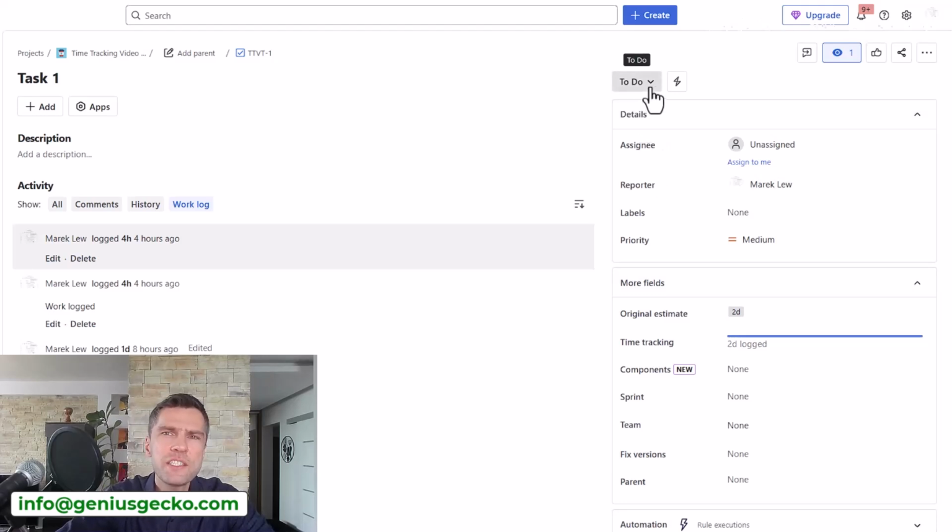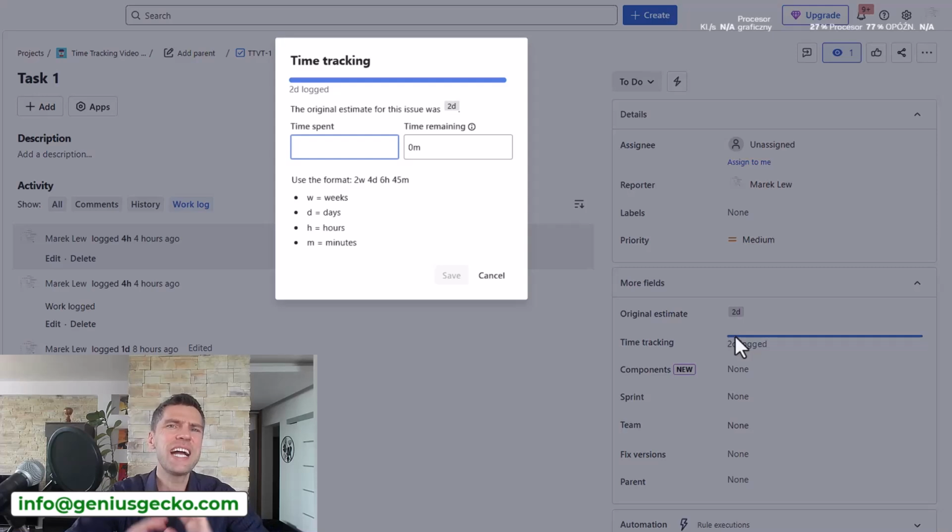So there is an automation that can, for example, reduce the amount of remaining work to 0 whenever you resolve the issue. That's something that you can try for yourself. So far so good, but let's say that I've actually underestimated my task and my original estimate is not accurate. You might be wondering, okay, but can I keep logging work? Yes, I can do that.